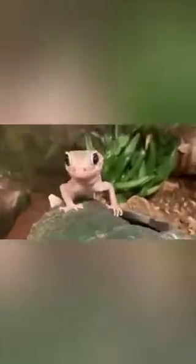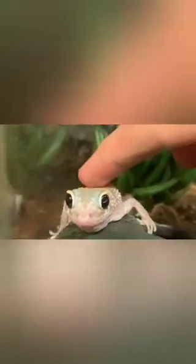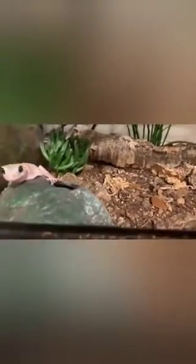It's an 18 by 18 by 12. This is the gecko. She's currently hungry. It's about 1 a.m. where I am, and I'm not feeling it. But since I have no concept of time, I've decided to make a video this time. It's not normally bright in the room, but I turn the lights on.